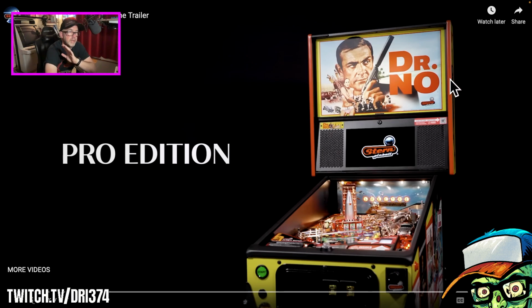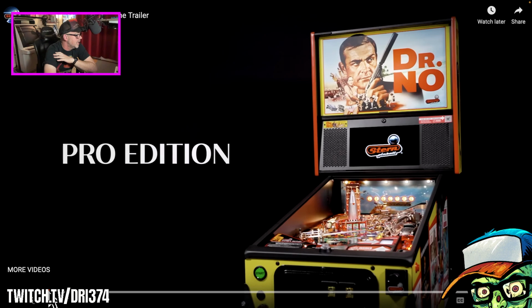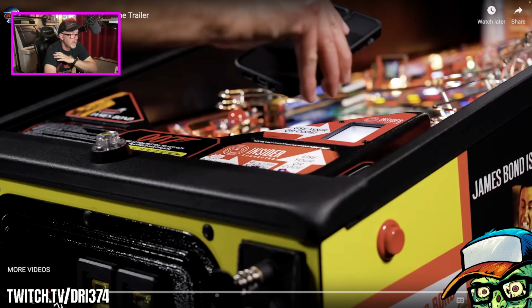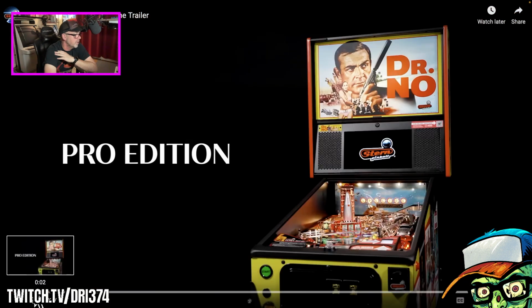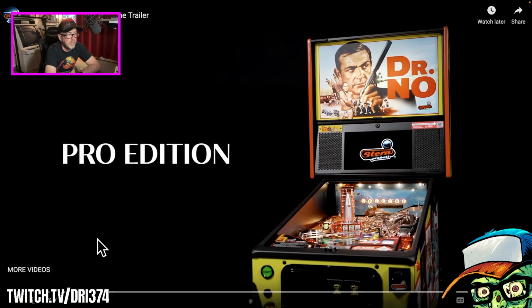I understand that the red goes with the letters, but I'm not sure if red T molding is the right choice for this cabinet. And at the end of the day, I like the yellow cabinet. I like things that stand out a little bit. I like this taxi kind of yellow, and I've grown quite fond of that movie poster that's available for Dr. No from that era. The artwork is absolutely fantastic. This is just so classic Bond. I'm not a big Bond fan, but you can spot that a mile away, right?